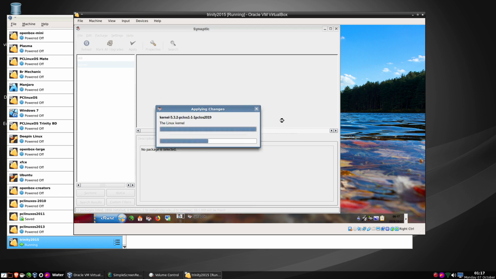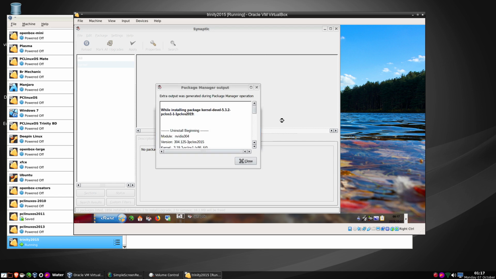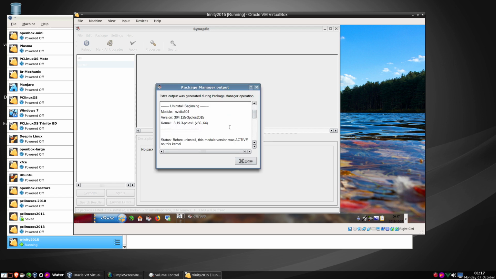And the new kernel's getting installed, which is very cool. So, okay. Just noticed that Microvic Club 2 wasn't found. Oh, that's for the 304, that's fine.